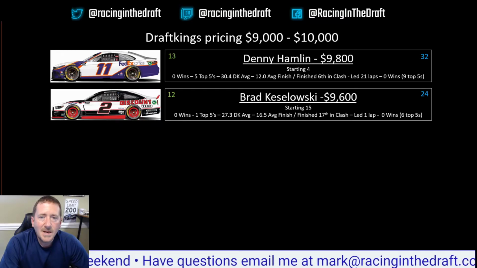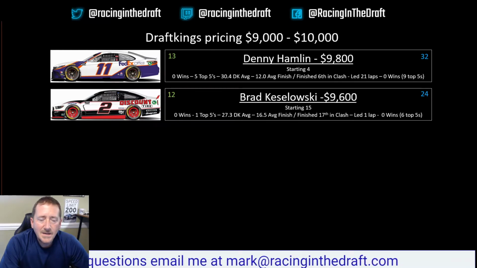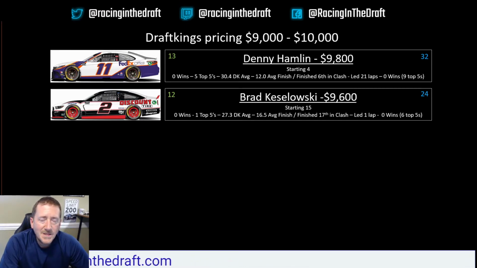Next in line, Brad Keselowski, $9,600. He's starting 15th. He has 24 total road course starts in his career, 0 wins, 6 top 5s, and finished 17th in the Clash a week and a half ago. In the last 5 races, he has 0 wins, 1 top 5, a 27.3 DraftKings average, and a 16.5 average finish.